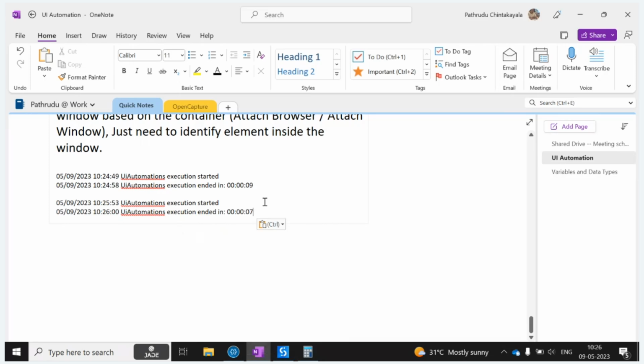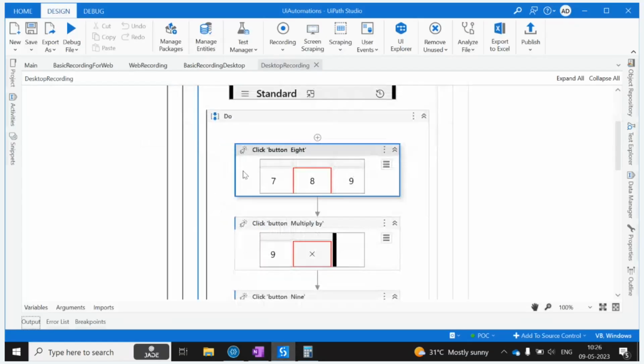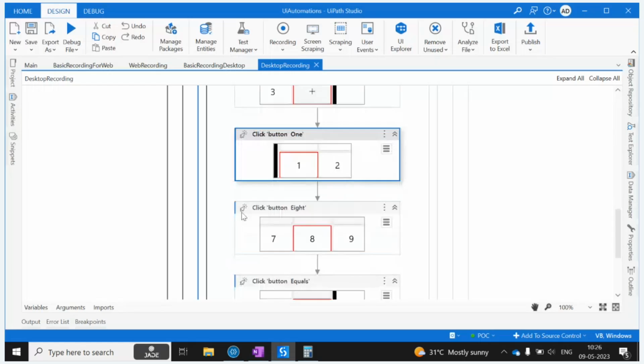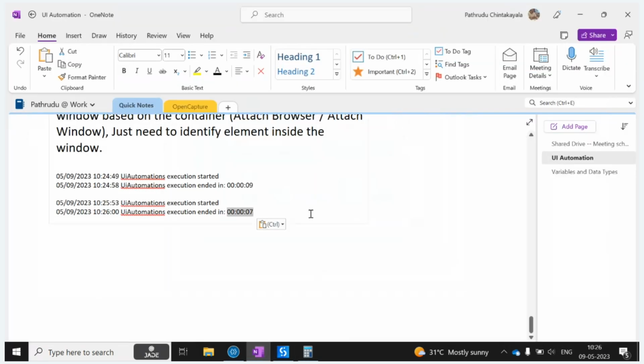See, the actions are exactly the same that we are performing, and you have seen the same keys we are pressing and everything, and there is a difference of 2 seconds of execution time between these two. When you are using only 8 actions, the difference of execution is 2 seconds.